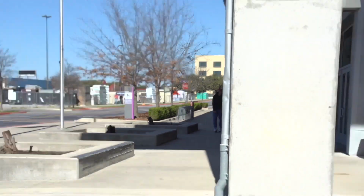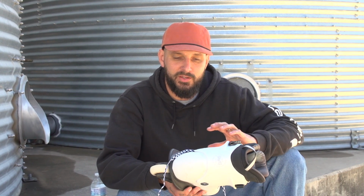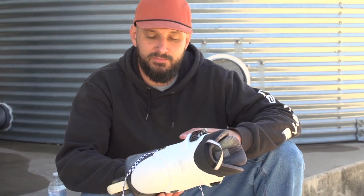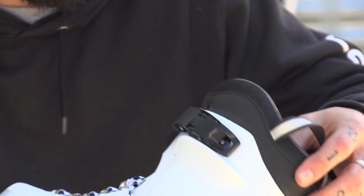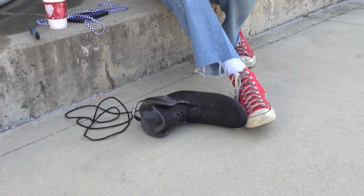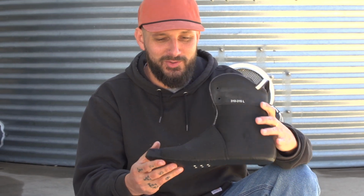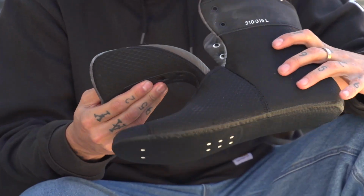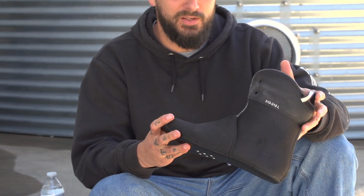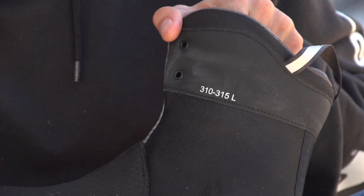The Gawds liner that came in the Tim Franken boot, I liked. This one came with a stock liner, which fit literally like a size 10, I would assume. But this liner is from some Rollerblade Twister XTs, I think they're called, the new ones. Yeah, I put a recreational liner in, and they are literally probably the most comfortable liner I've ever had. And I've tried them all for my awkward feet. These ones, 310, 315L for left. This is the one. It feels neat.